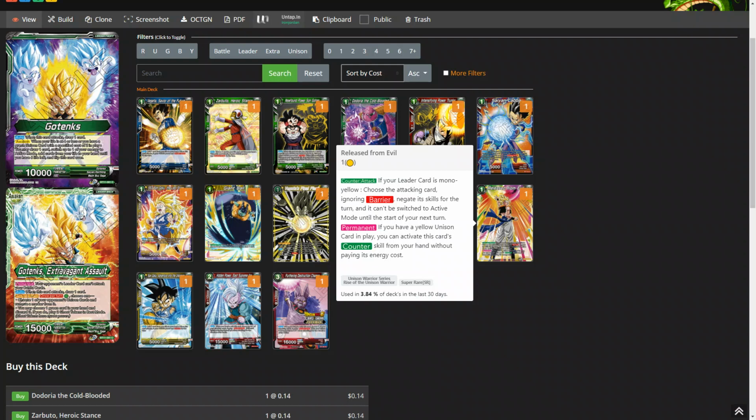If you're playing against Vegeta, this card can turn off all the skills on the Gotenks Black Unison. I think it's a Gotenks Unison. So yeah, I think this card for right now is just better. But there is a spot in the meta for Vegeta's Final Flash. But if you can play Release from Evil, play Release from Evil.